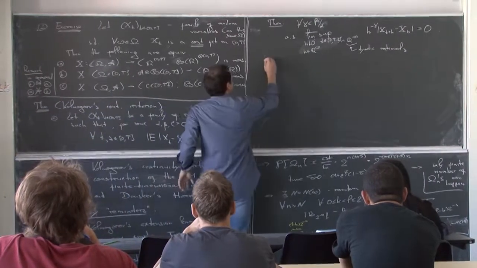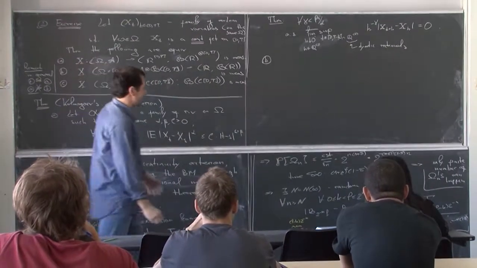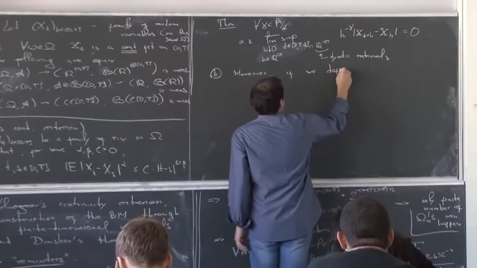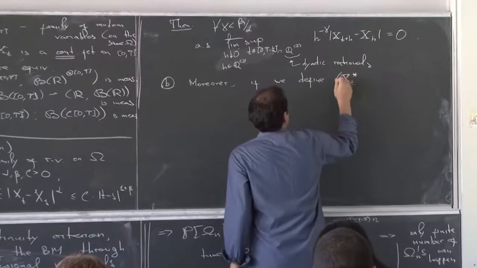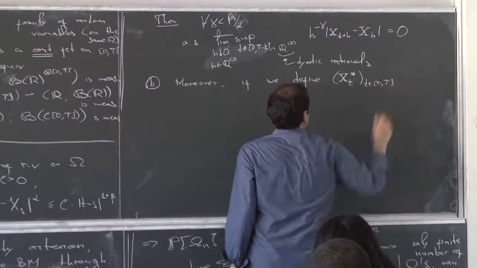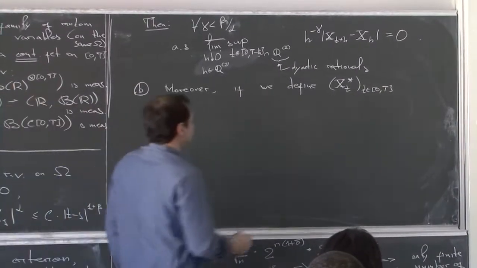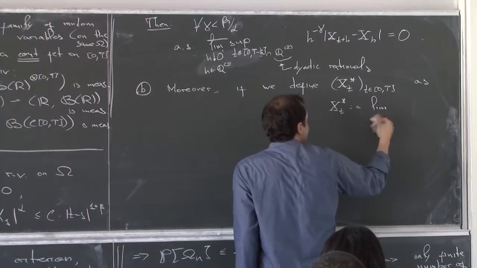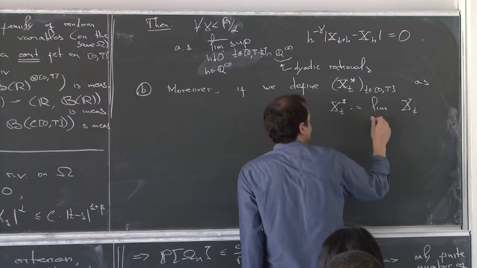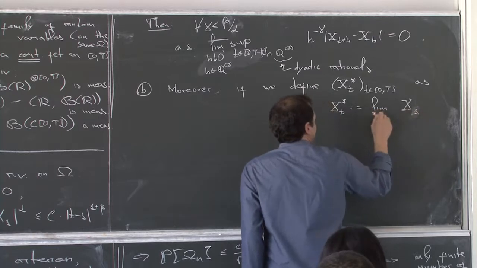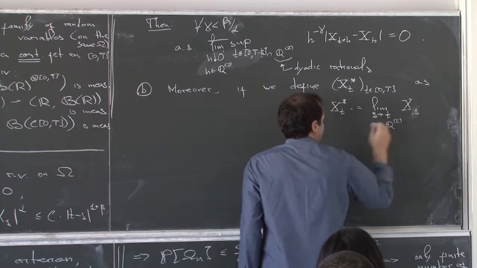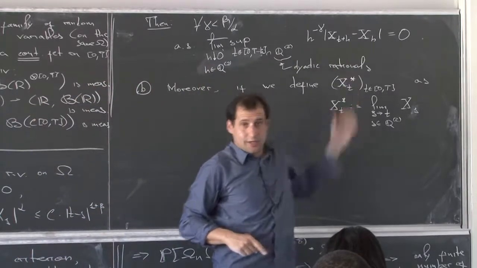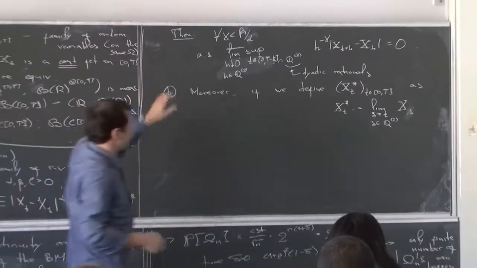And the second part: now, if I have such a function, if we define xt star to be the limit over dyadic rationals of this xt. Right? So now if I have a control on some dense set, and I know that the function is actually Hölder, then I can define it everywhere using these points.